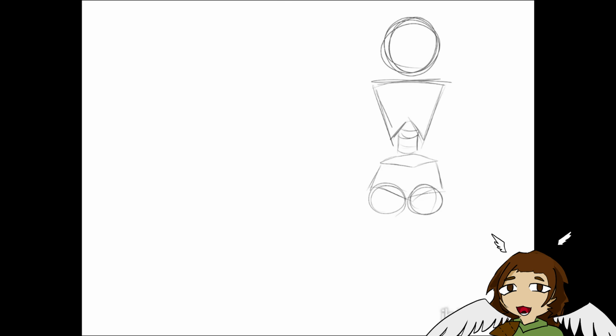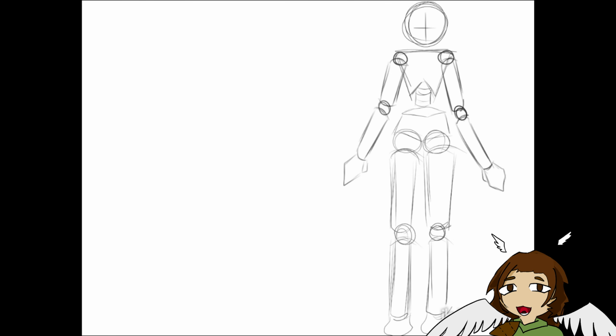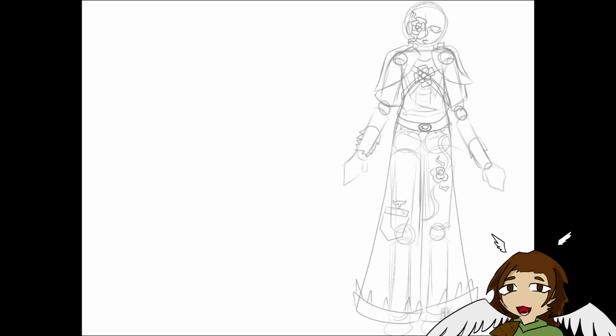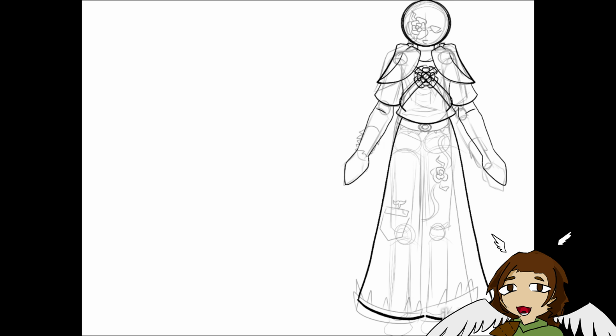Moving on to probably my favorite group of OCs, my little stick OCs. Except I made them kind of not stick figures. They're kind of humanoid stick figures, I guess. I don't really know what to call them. But this is Cavi. He is based off of plants and roses and everything.